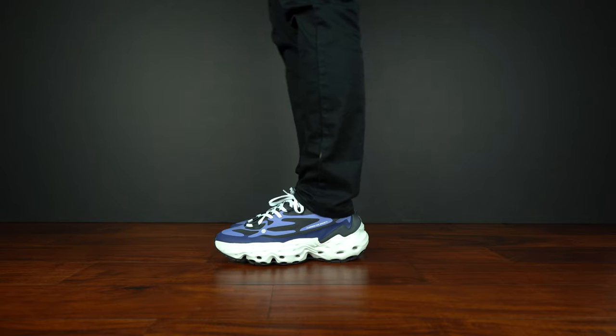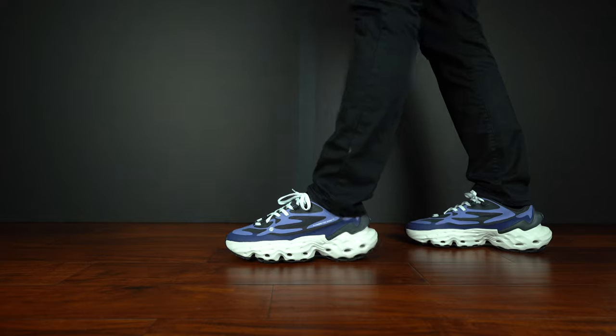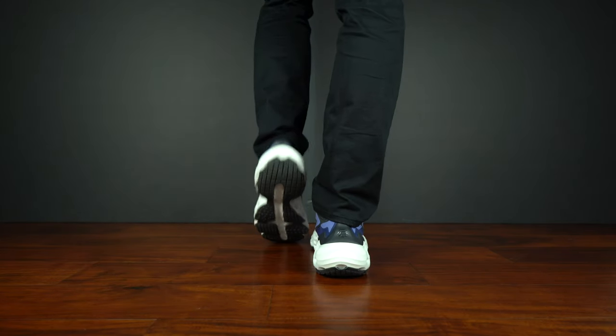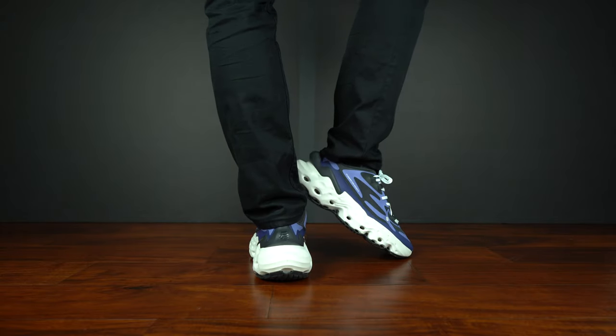However, much like 350 V2s, you can see it has somewhat of an aggressive toe box — meaning it goes at an angle somewhat quickly. For some people that may be too much, brushing up against your big toe or pinky toe. I'm not sure if I would say just remove the insole to give yourself that little bit of extra space, or go up half a size. It is a German-based brand and I'm not sure how many are sold in America where you could walk in and try them on. If you are wide, I'd probably suggest going up half a size, especially because of the fit in the toe box area.